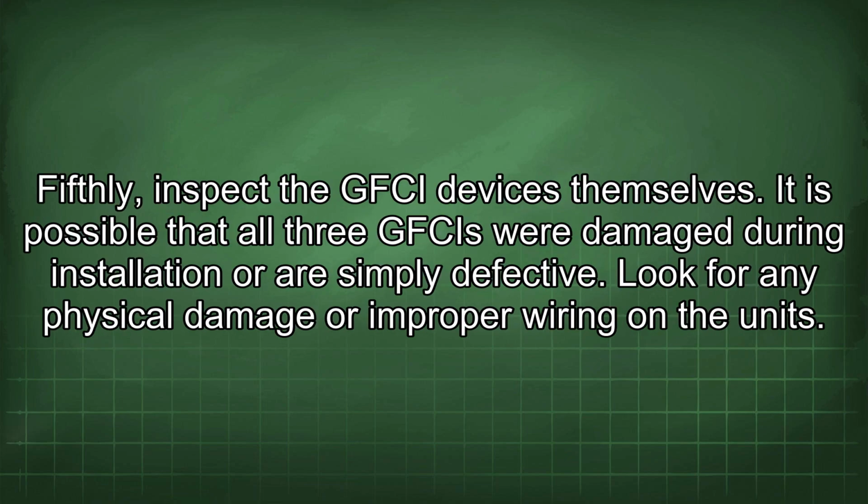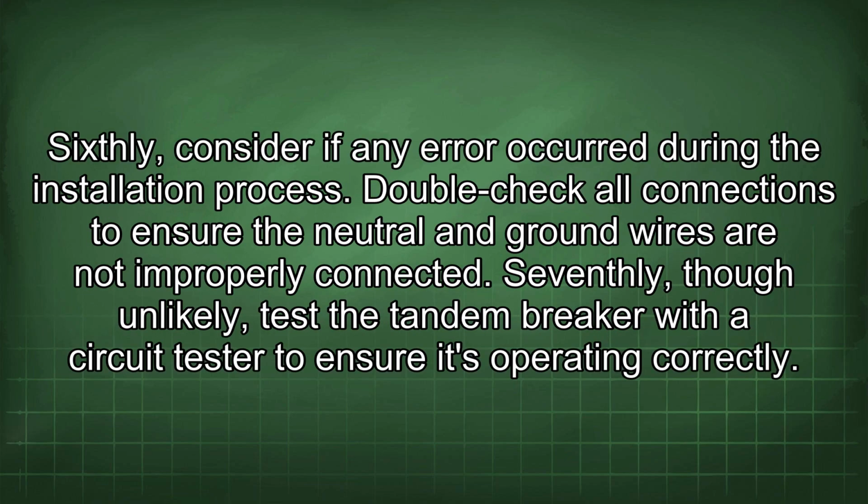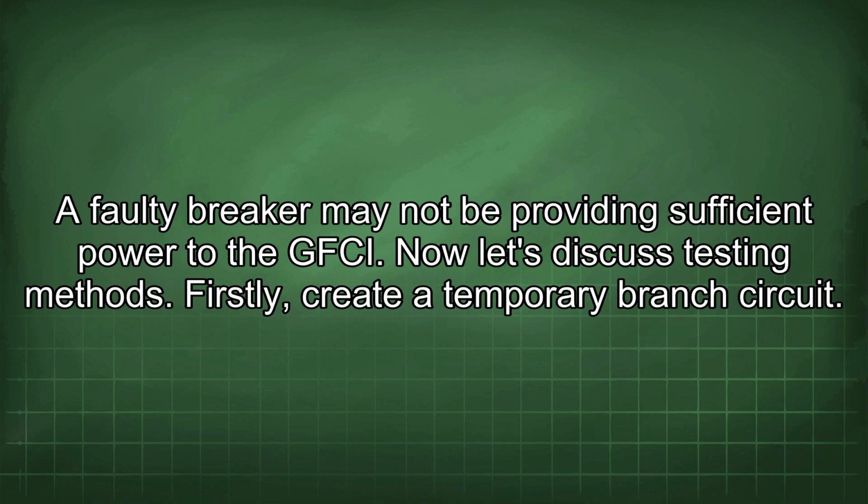Fifthly, inspect the GFCI devices themselves. It is possible that all 3 GFCIs were damaged during installation or are simply defective. Look for any physical damage or improper wiring on the units. Sixthly, consider if any error occurred during the installation process. Double-check all connections to ensure the neutral and ground wires are not improperly connected. Seventhly, though unlikely, test the tandem breaker with a circuit tester to ensure it's operating correctly. A faulty breaker may not be providing sufficient power to the GFCI.